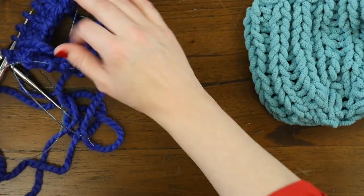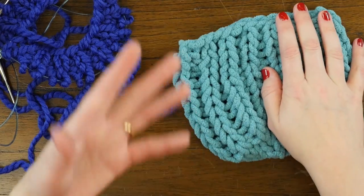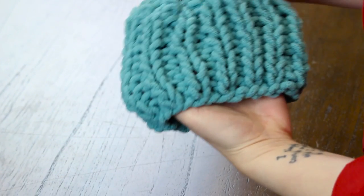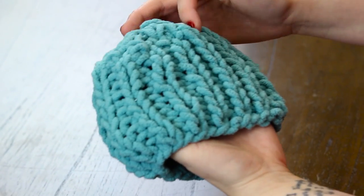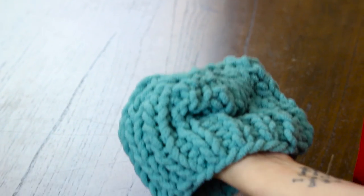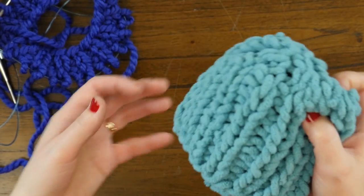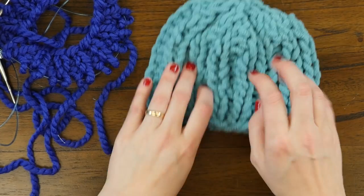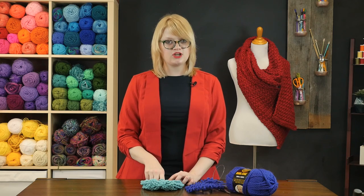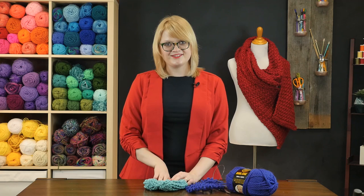Once you've got your all-over stitch pattern worked to about the six or seven inch mark, depending on the size of the baby's head you're going for, all you'll need to do is incorporate some easy decreasing all the way around the crown until you've got just a handful of stitches left — snip your yarn, draw the tail through, and pull through to finish. This baby hat I really did whip up in under an hour, and the keys were the easy rib stitching, an easy crown decrease, and using thick and bulky yarn and needles.